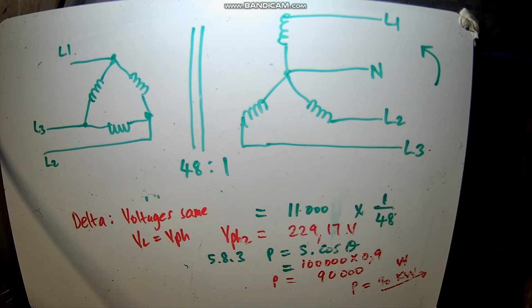Okay, and so you could also label them as red, yellow, blue, but to me, because the direction is anti-clockwise, the labeling should be the other way. Right, that's a whole other argument. So L1, L2, L3 do notice that it's going clockwise. So L2 and L3 should be swapped around, but in all the memos that I see, they're labeling it in a clockwise fashion. Yet I think it should be labeled in an anti-clockwise fashion. Don't forget to put in the 48 as 1 and the transformer symbol in the center using 2 or 3 lines.